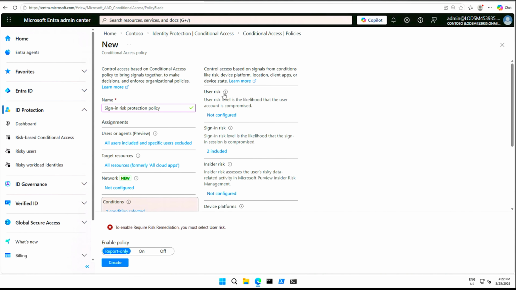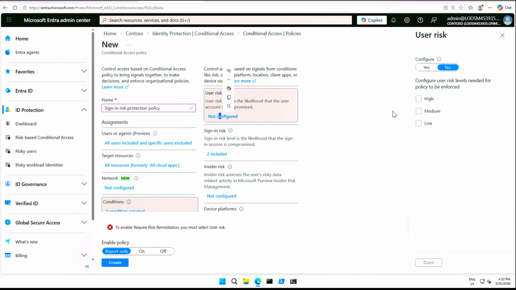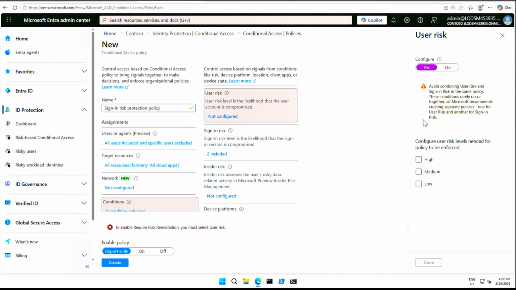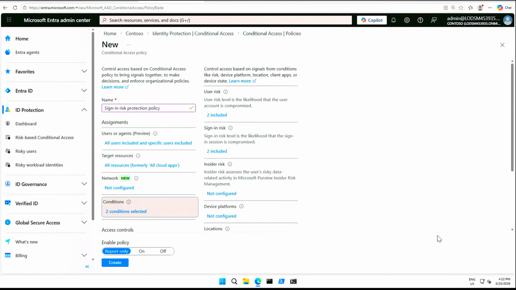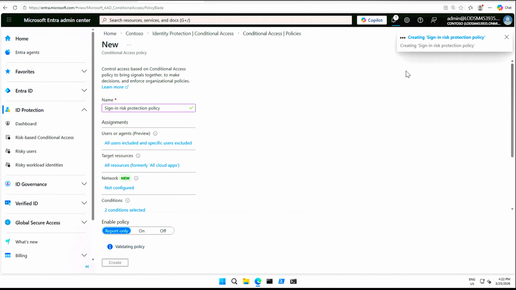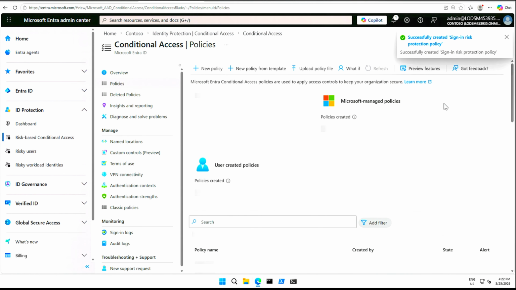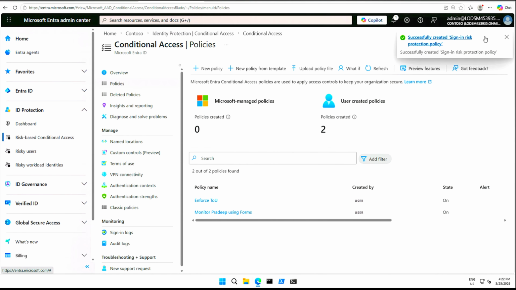I think under that risk category, the user risk is not configured. So let's select that not configured option, and here configure yes, and select high or medium. Done. Now try this one. Click that button, create. So it is successfully created, the sign-in risk protection policy.